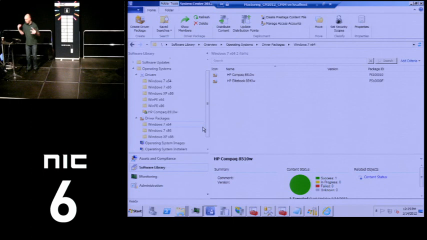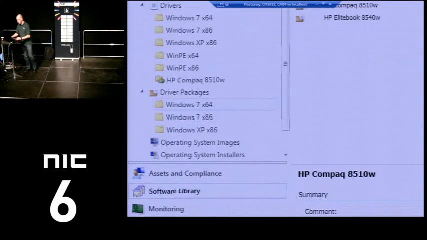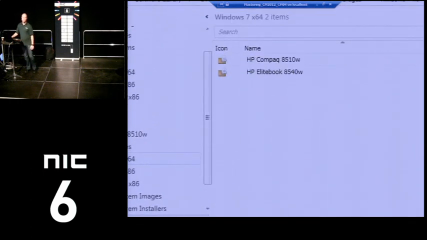So I have a package for each and every model that I have. And I have pinpointed and said, I want those drivers for that model. I take that work up front, those extra 10 or 15 minutes per model, and assign those drivers. Because then I know when I deploy that machine, that's exactly the drivers that are going in there.